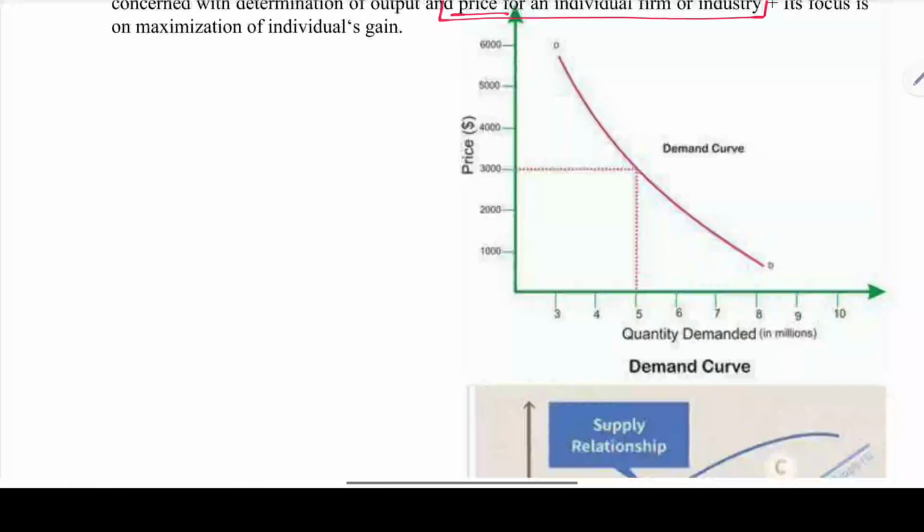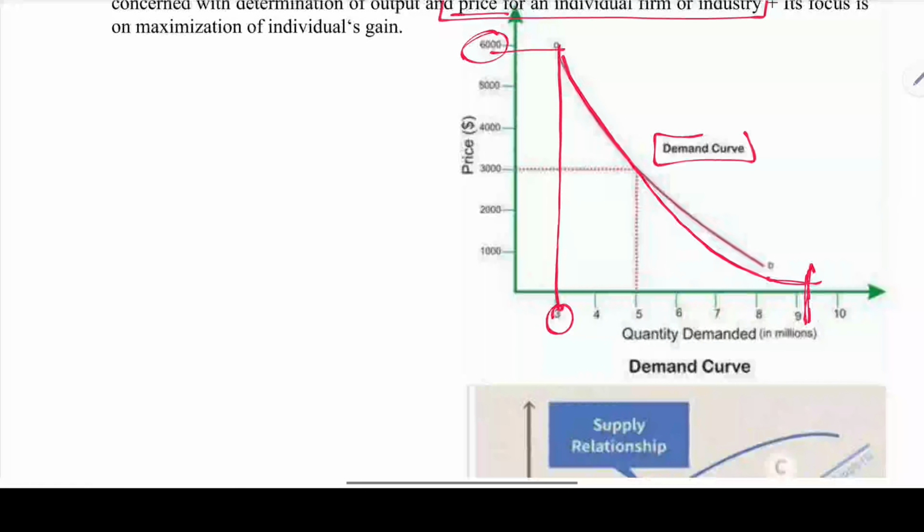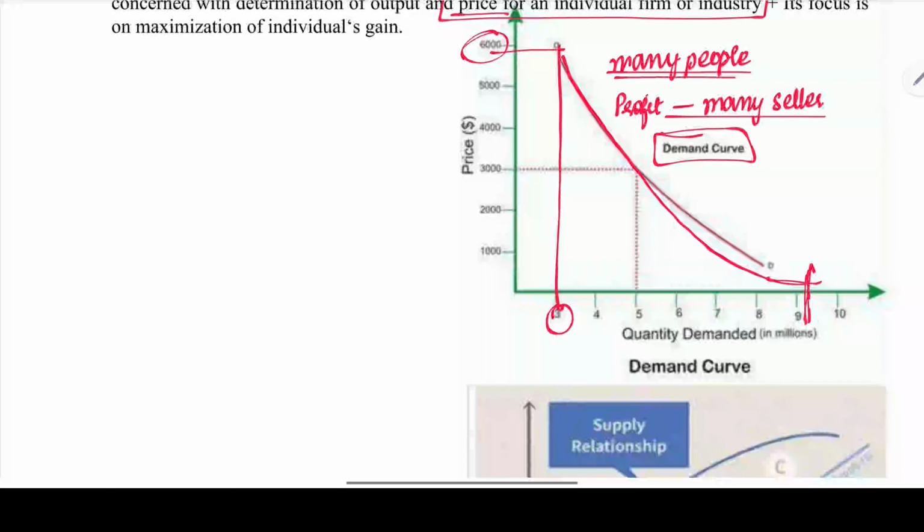I demand a cup, right? Now this is what we have, a demand curve. In the demand curve, we say that when the demand is high, many people are asking for it, so it looks like a profitable business. Therefore, many sellers participate in that product. So when the demand is higher, the price will be lower.